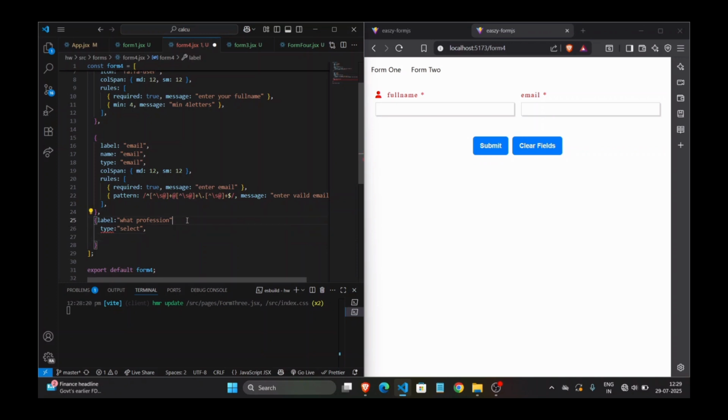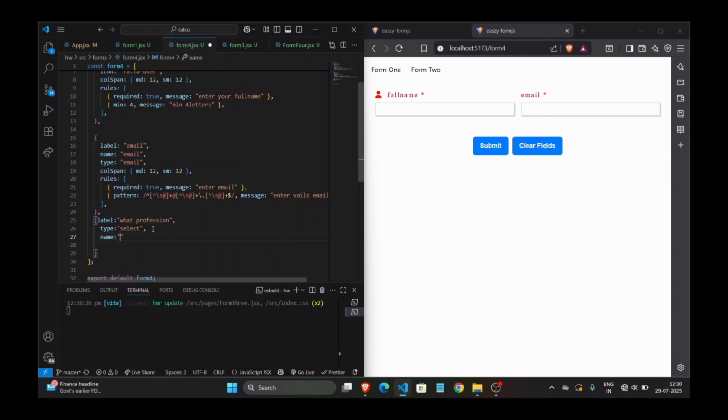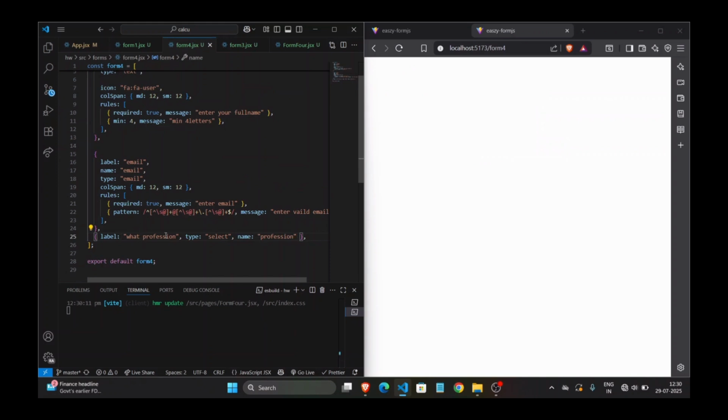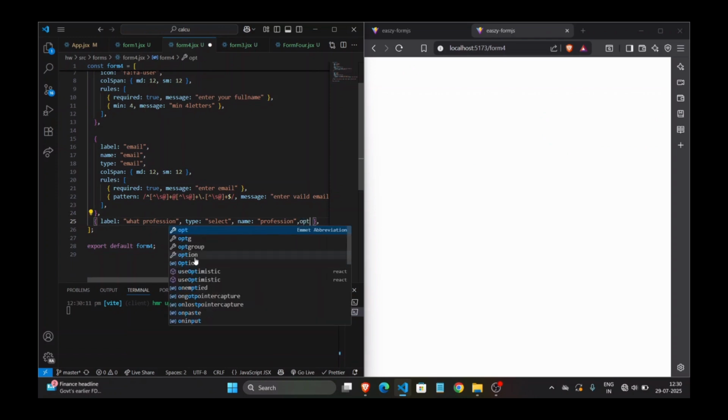It's showing an error, it's a comma related error. Name, let's give it as profession. Let's save it. Oh, since there are no options, it's throwing an error. Let's give options.